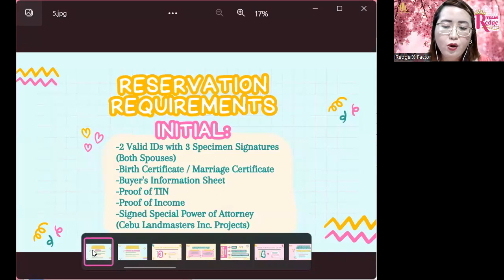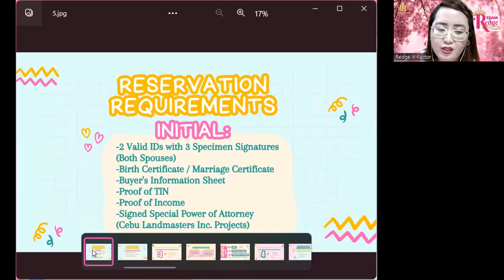Later on, as you go through this career, you will know ano yung mga developers na okay during reservation. Like sa case ko, mga boss, gusto ko talaga yung Antara.